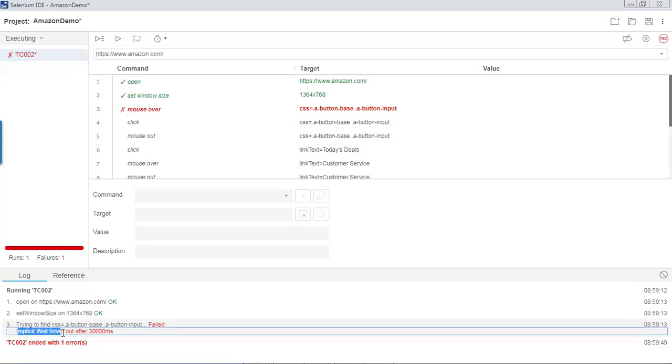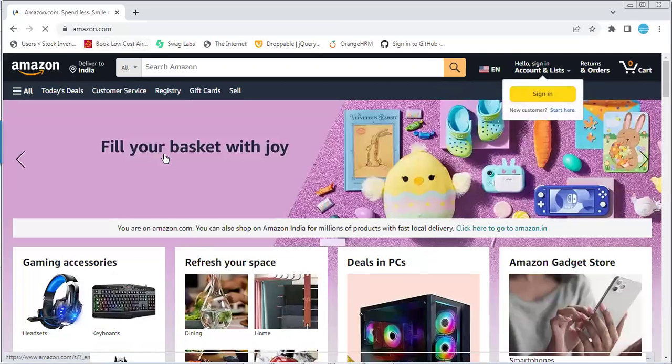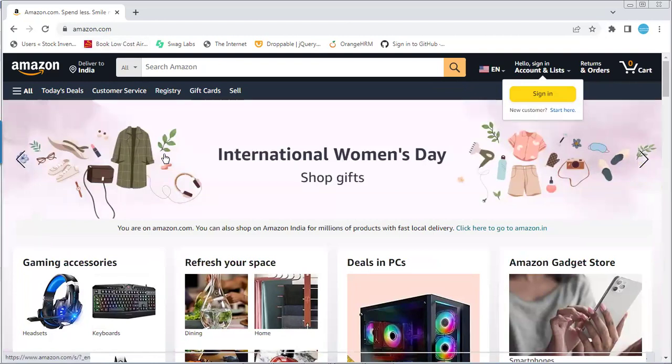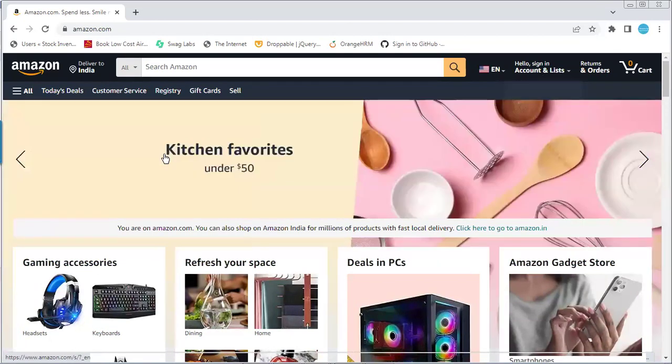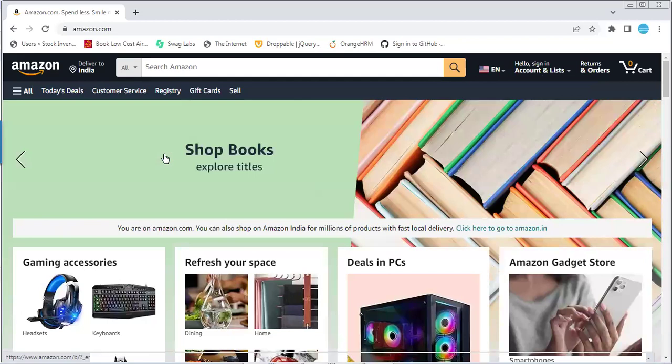Sometimes it will take some time to check that link. So automation means you need to think like a manual tester. You are clicking, right, it will check the time. Within the time, if the locator is fine, it will click. If the locator is not fine, it will throw the error. Again, I'm running one more time. Mouse over is the same. So better you take lightweight sites, because here a lot of ads are loaded. In that case, it will fail. So this is how to play and record.